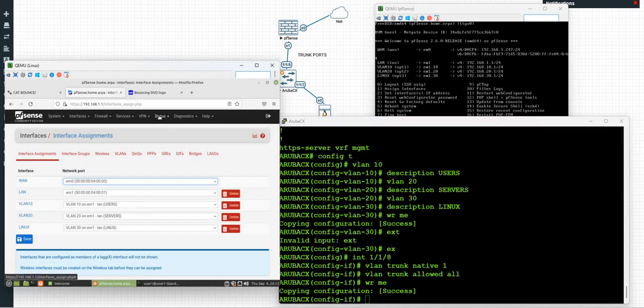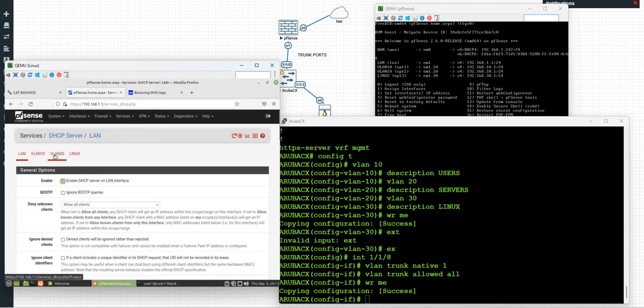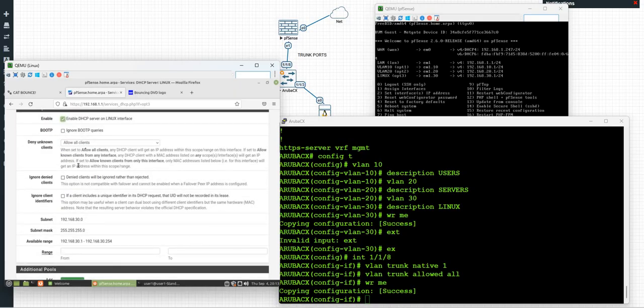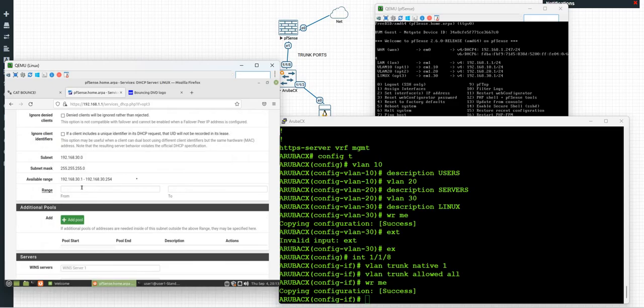but we need to set up DHCP for those VLANs. So we're going to go over to our pfSense, go to our services, and we're going to go to DHCP server. Now we'll say that they're all here. I'm going to enable it, and then I'm going to say that my range is going to be, Control C, Control V, and Control X. Back that up.